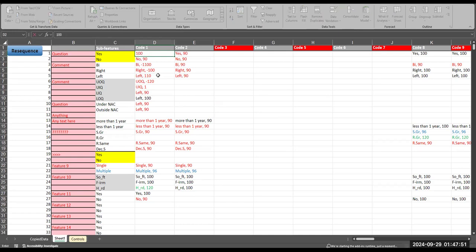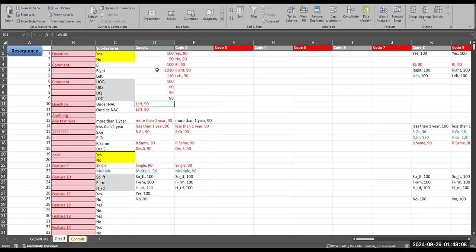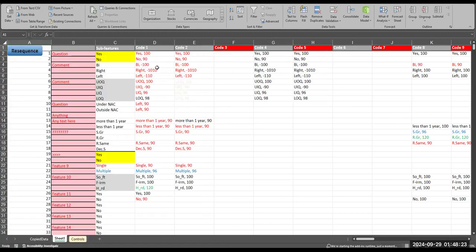Let me add a few numbers in here. Let me add a negative number, minus 90, 96, 98, etc. Okay, so once I press this button, this will do the same functionality. It will take the text from column C. Similar things will happen in the other columns as well. So if I add it, as you can see, it has added all the text available in the same row wherever the values are available. If there are any numbers available, it's adding the values in.